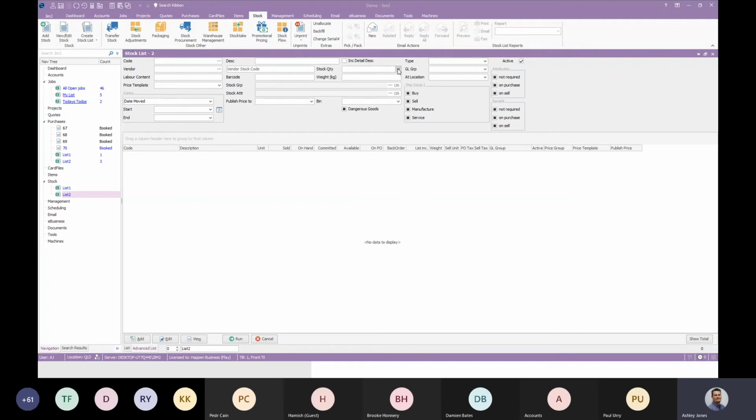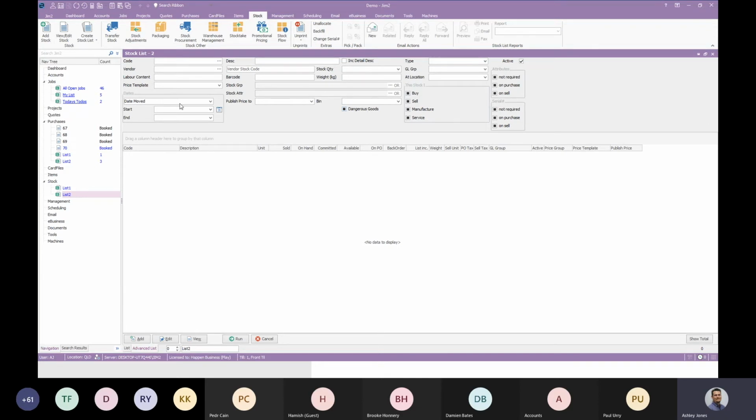You can choose to filter based on the quantity in stock. There are a few options around showing greater than, less than, or equal to zero, which would be helpful in finding what needs restocking. For those of you using different stocking locations and bins, you can narrow down the stock report based on those.